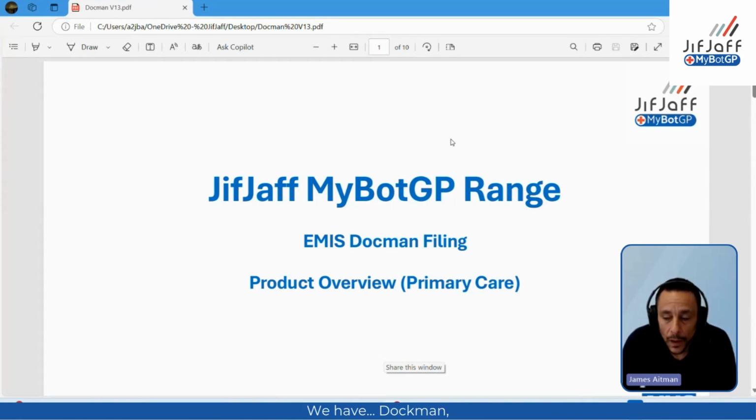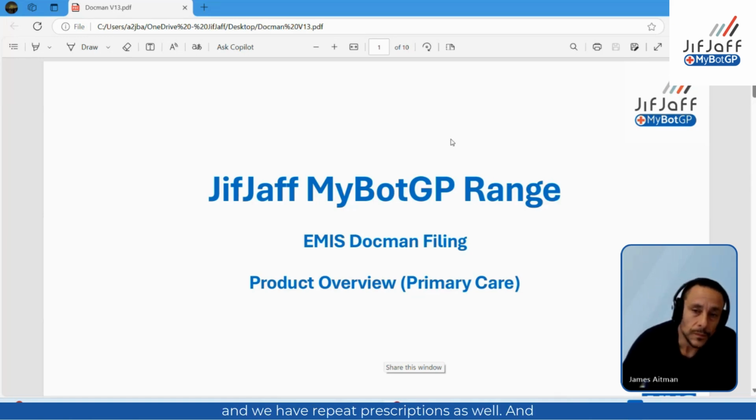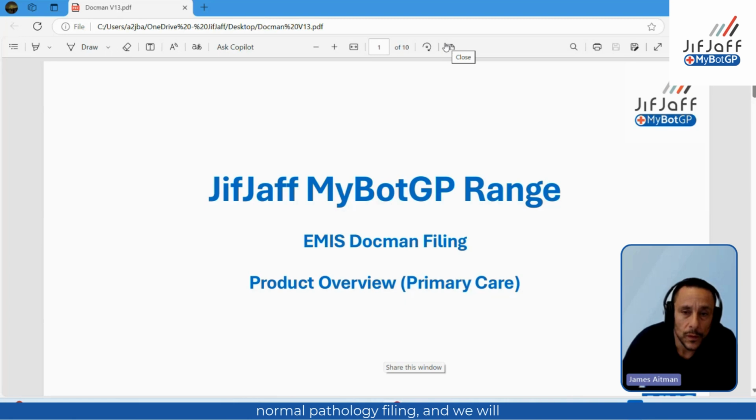We have Docman, and we have repeat prescriptions as well. And for System 1 clients, we have normal pathology filing, and we will shortly have an additional 2 products as well for them, which will replicate the same footprint that we have in EMIS.